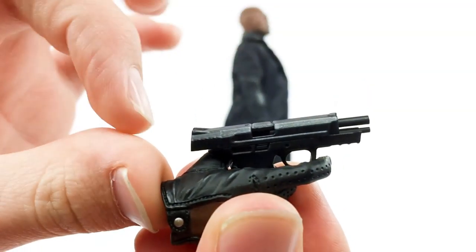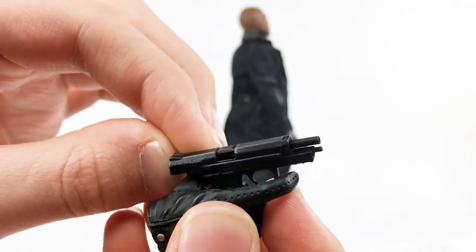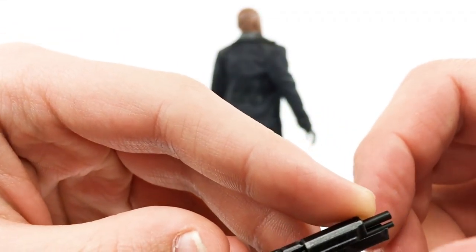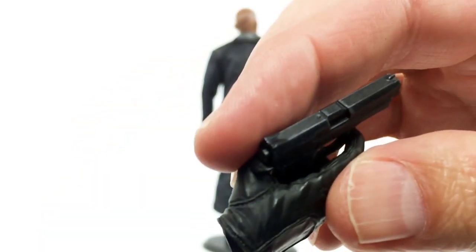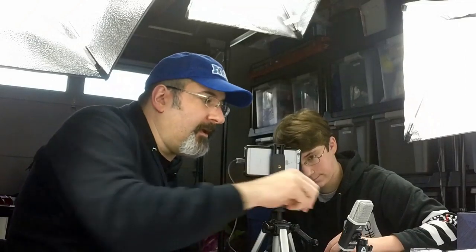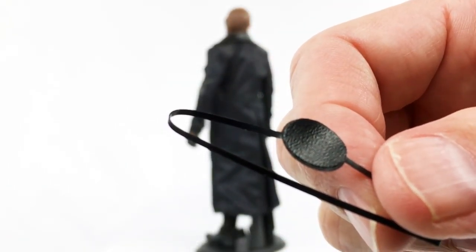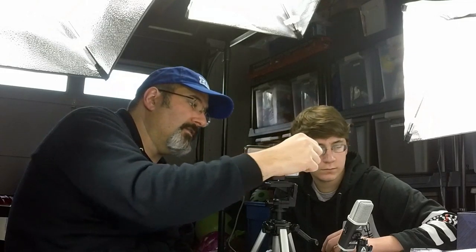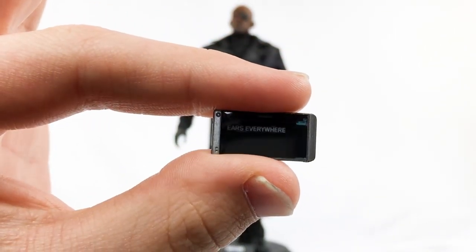The other hand holds the gun, which I already put in there. The gun can go back like you're cocking it — nice — and it can also just come off. Some nice attention to detail there. Is there a bullet in the chamber? No, there's not. They also give you a spare eye patch, just in case the other one wears out. Note that they don't want you to leave the eye patch on for extended periods of time, because it could discolor the head sculpt itself. So you're probably wondering — if you take the eye patch off, what's underneath? We'll show you in just a little bit.